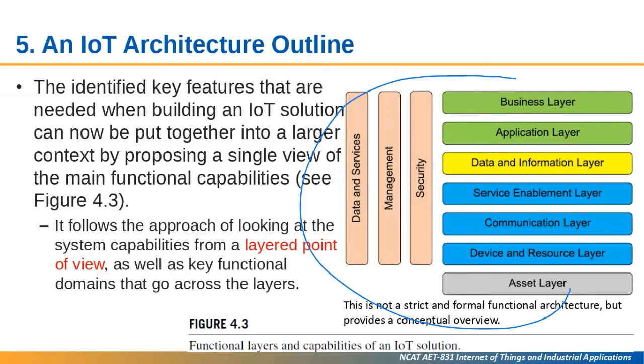We have an overview. There are seven separate layers, and they have a relationship. Basically, at the very bottom here, it is the asset layer. Basically, it refers to the lowest level. This layer is the most upper level. Basically, that's where the business is making decisions and carrying them out. That will go across different layers to make sure that the architecture will work as we expect.